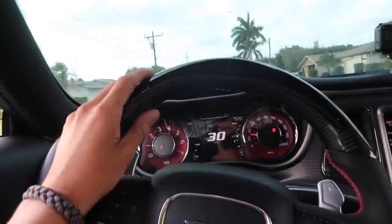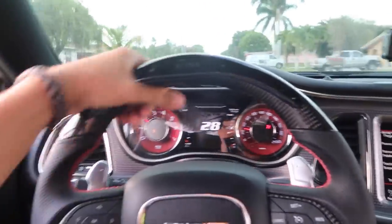What do you think about the wheel? The wheel's sick. The wheel's awesome. It feels so good in your hand. Yeah, it matches. Look at the red seat belts down there — I'm about to put those in. Those are going to look pretty good, and they match the stitching perfect.